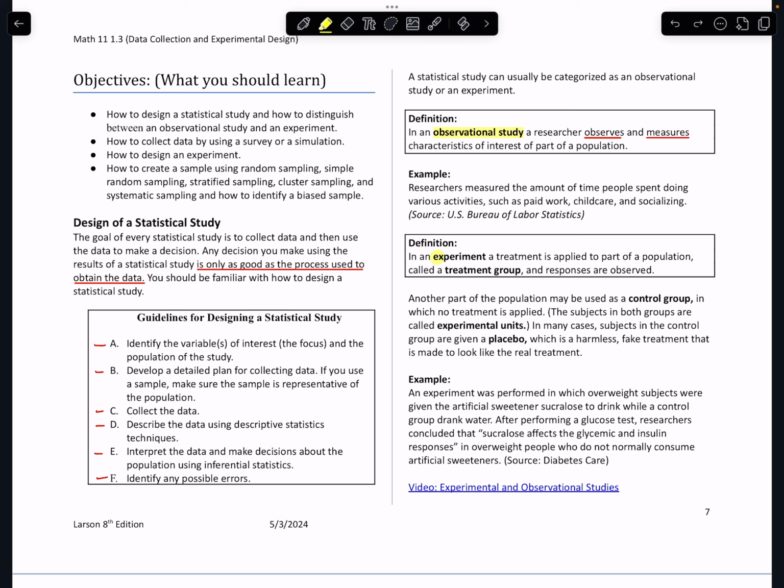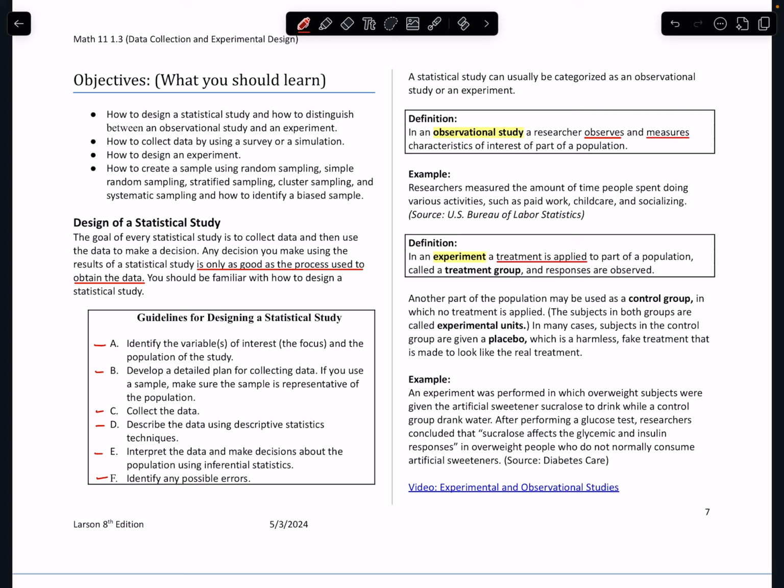There's a slightly different variation of that, which is an experiment, right? And so typically, I don't know about you, but for me, an experiment, I typically think of science, right? Like, oh, let me take all these chemicals and shove them together and see what happens. And so in stats, an experiment is kind of along those same lines, right? An experiment is where I do something, like pouring in the chemicals and seeing what happens. I'm going to do something. It's called applying a treatment. A treatment is applied. And we're going to see what happens.